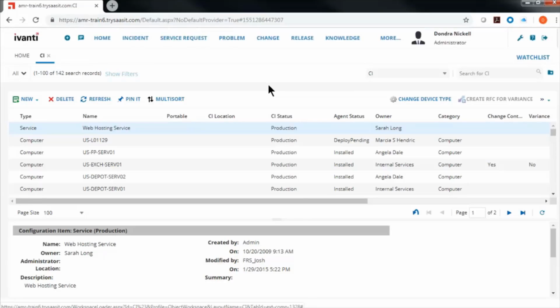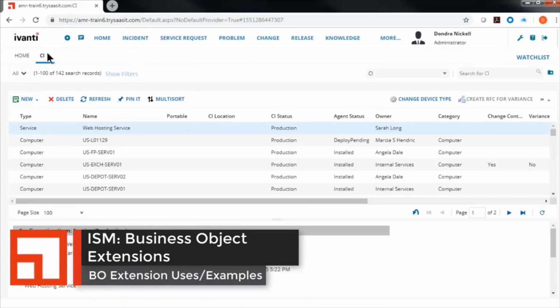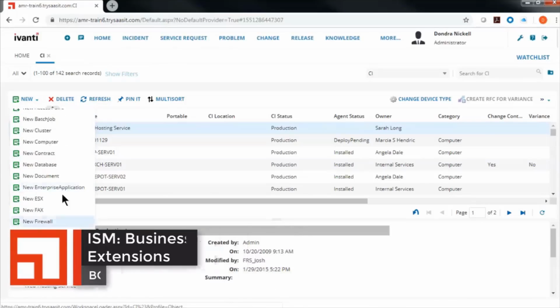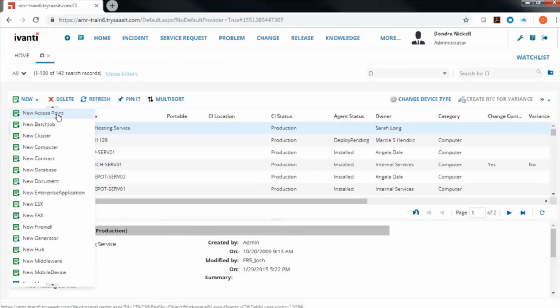So let me try and explain that a little bit better here. So configuration item, that's the business object. When I click over here on new, these are different extended or extensions to the configuration item business object.